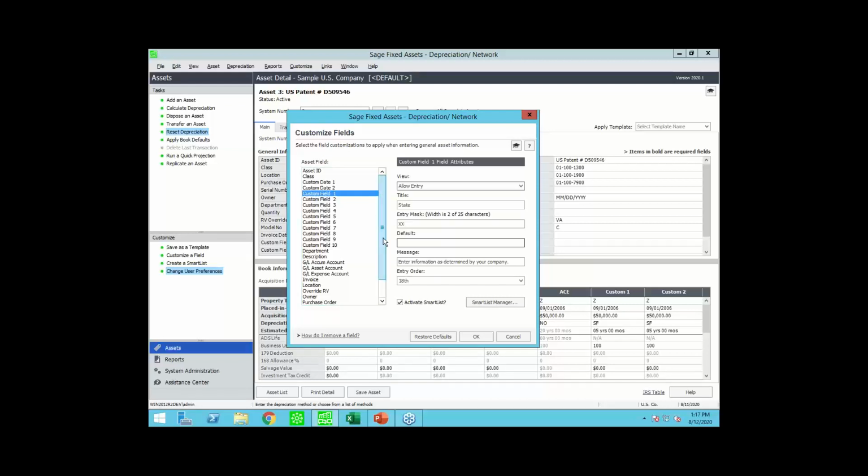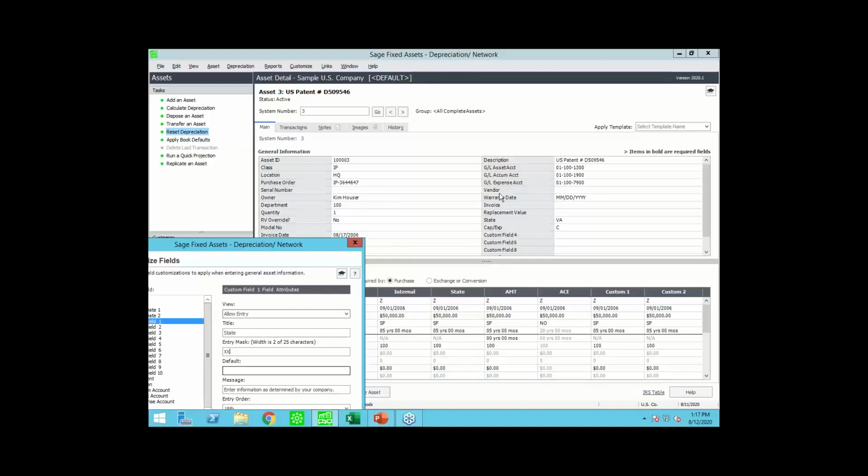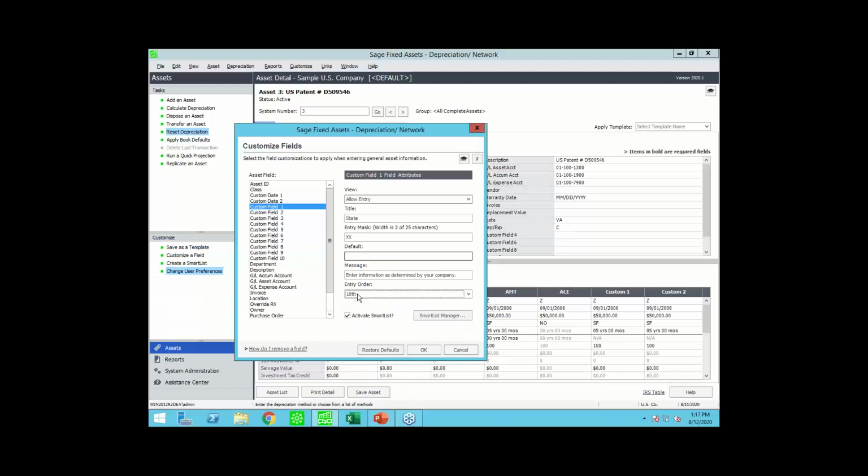And you can go a step further for your customization. You can determine where on that screen behind me here, in what order it shows up. So state is 18th, and that's where that ends up lying, starting from the top and going left to right down. So 18th field right there, determined by this. The next thing I want to show you is Smart List.